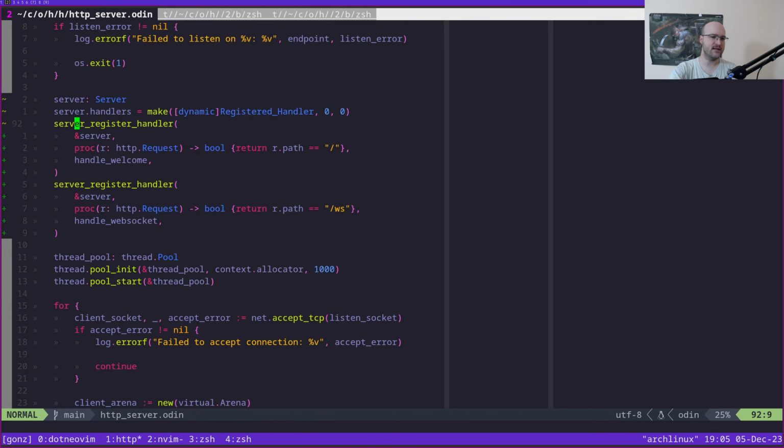This logic is easy in any language. It's just trivial in the end. We've built a very simple lookup table that works with predicates. It's not really a lookup table. It just goes through the handlers and asks, do you want to handle this request? And that's it, really. It's not very hard, this kind of stuff. It was, of course, definitely harder implementing the actual protocols in question, both HTTP and WebSocket.